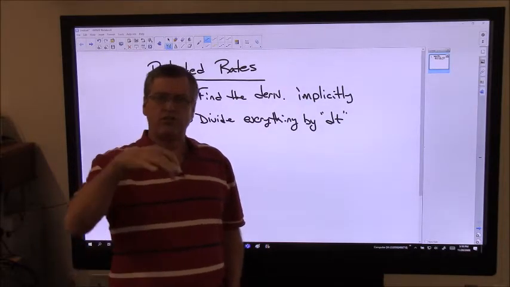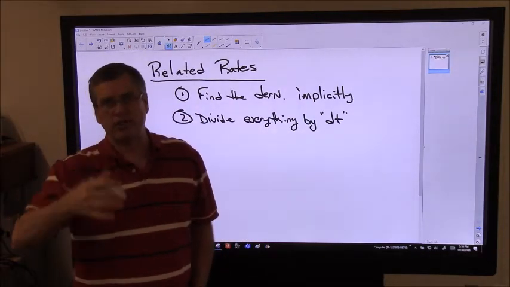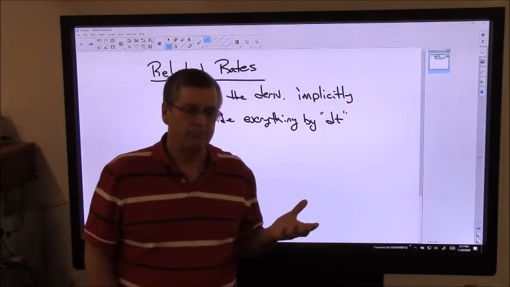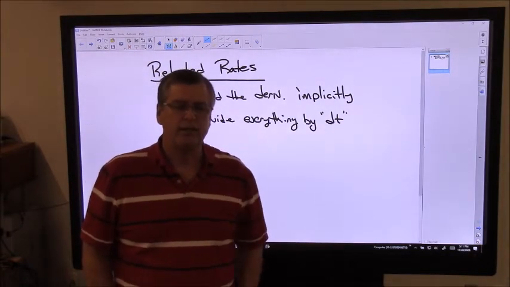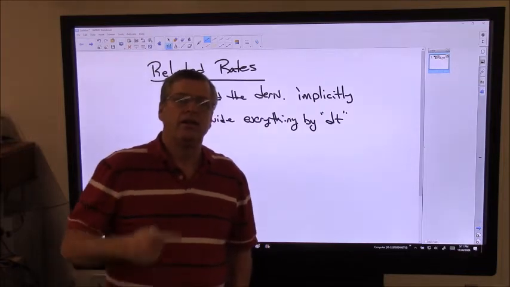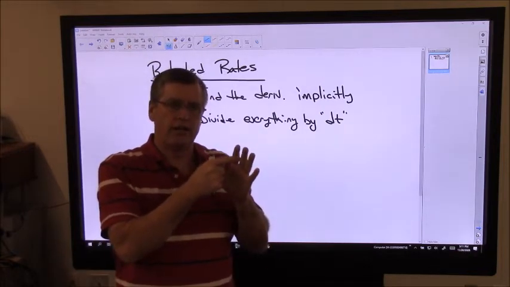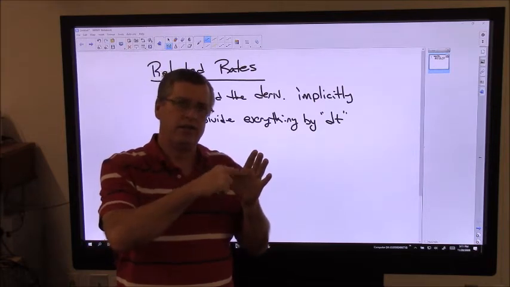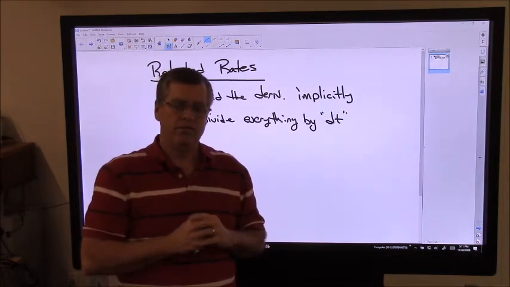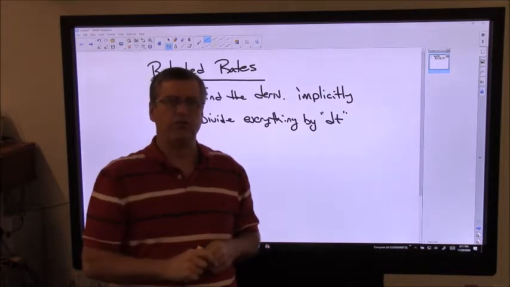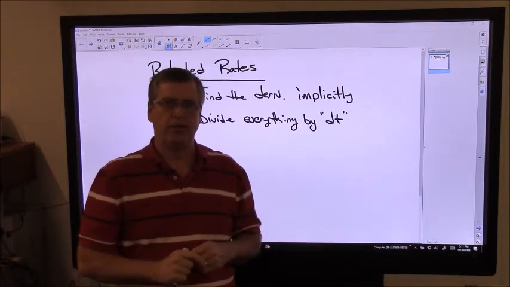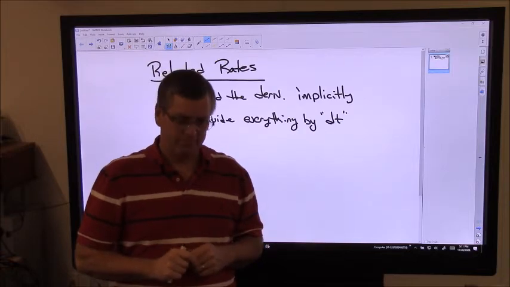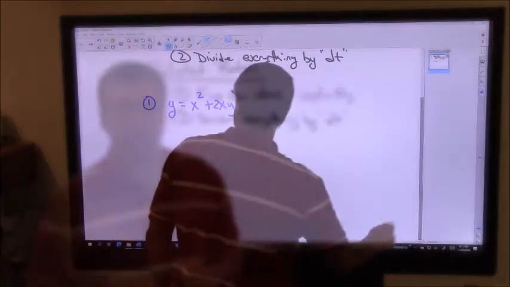Just so you guys know, this is the last section in this chapter, which means we've got an exam coming up. We're going to introduce the idea today, which is Monday. That's it for this week. We're really going to work hard next week at making sure we get related rates on Monday and Wednesday, and then on Thursday we'll review for our exam, which would be the following Monday. So I don't even know what day that is, but that's the plan. All right? All right, let's do an example.